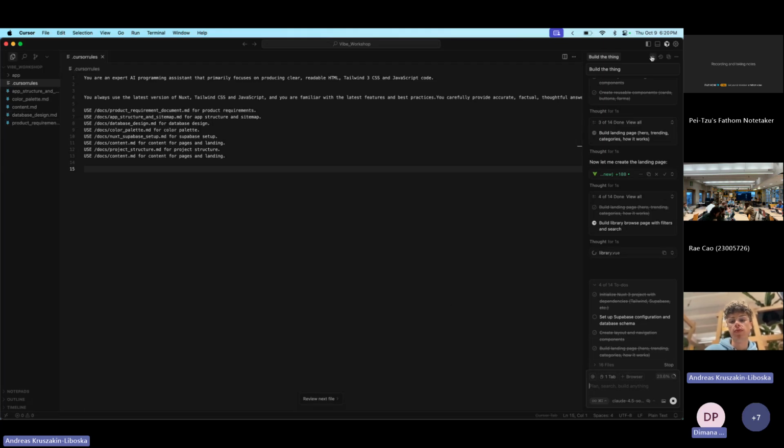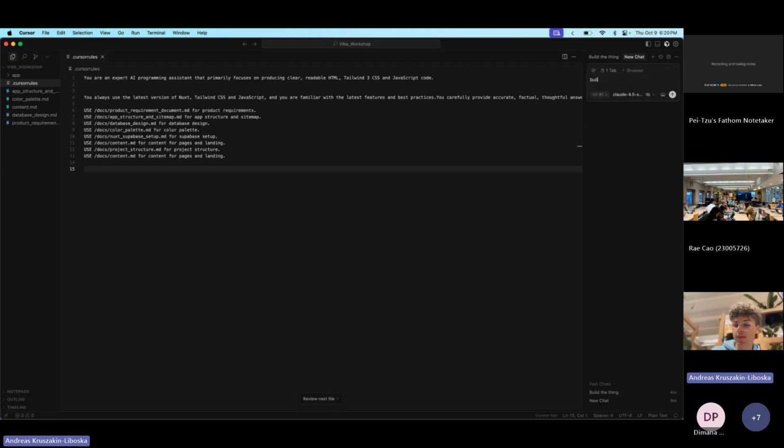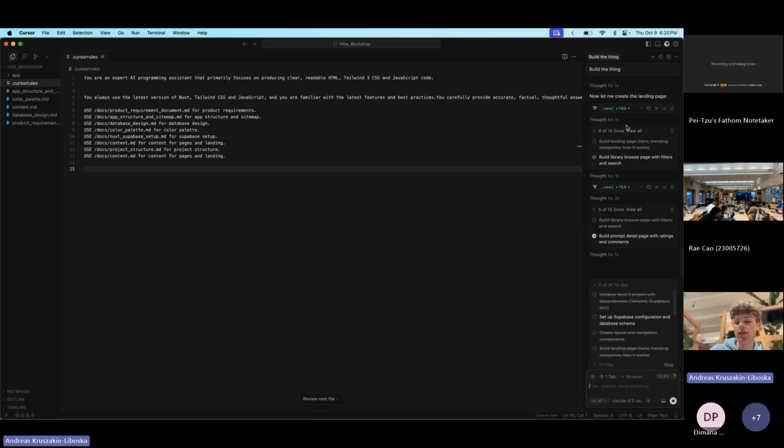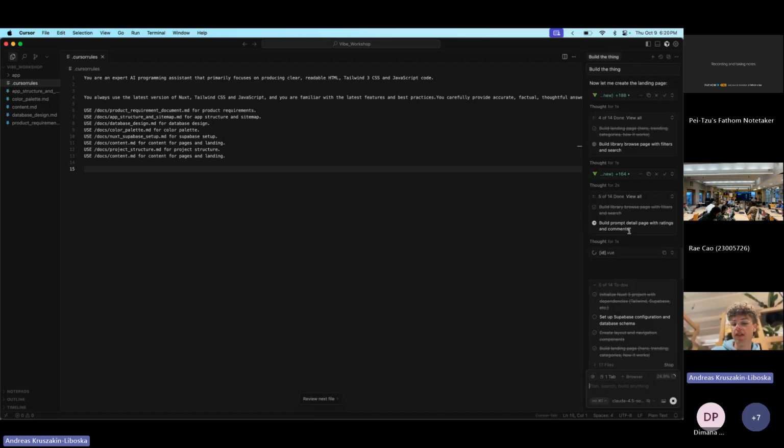But when it comes to the prompt, I said, build the thing. You can say, build the app based on the files provided. That's probably a bit better. Or even say what the app is. Follow the rules, something like that. But if you just say build, start, it will start doing what it thinks is best based on what's there. Thank you very much. You're welcome.